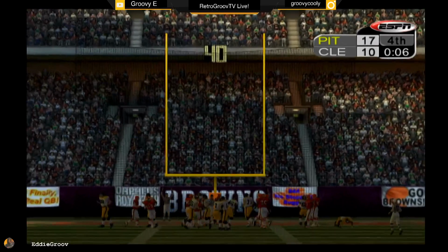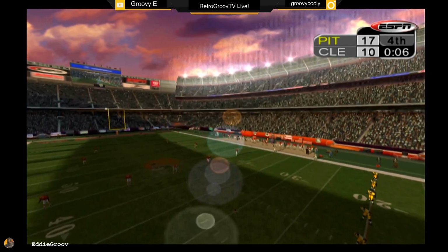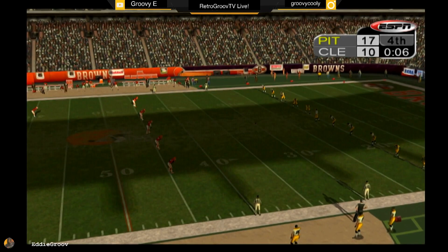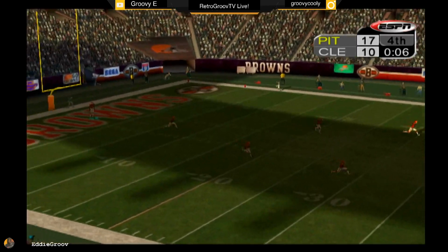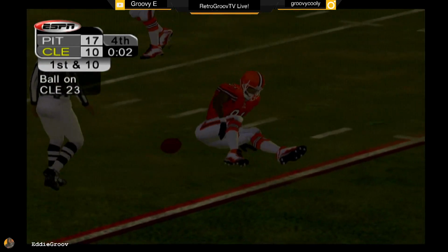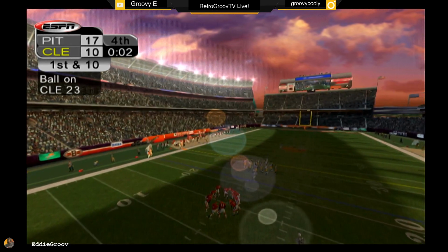Now the point after, and the extra point is good. There's the signal, and we're ready. Reed rockets this one deep. Morgan decides to take it out of the end zone. Tackled at the 23. Quincy Morgan got out close to the 20 on that one, so his decision to take it out of the end zone didn't really pay off, but it didn't really hurt him either.